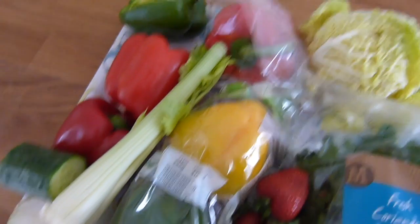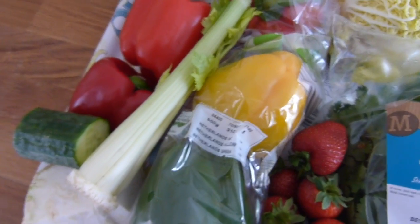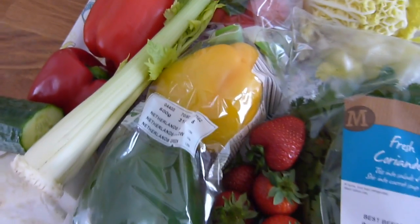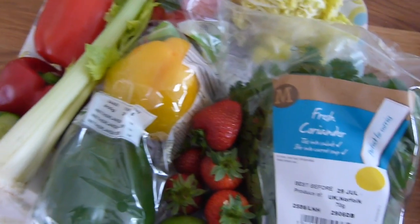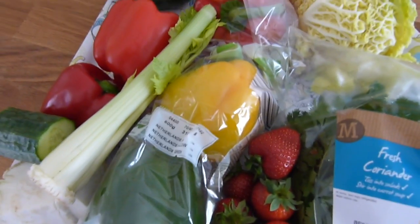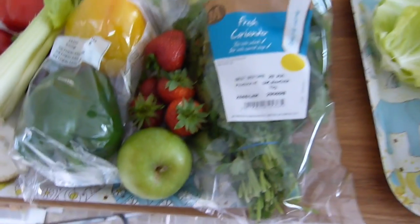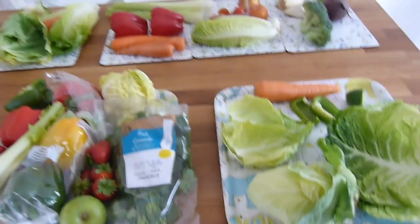It's mainly made up of bell peppers because they need the extra vitamin C. I was a bit worried that they wouldn't get enough from the forage. I'm sure there's plenty of more natural sources of vitamin C for them, but I just wanted to make sure they're getting extra. So I have been feeding about a bell pepper a day. Then this is just other veg from days where we couldn't get forage. So yeah, I can't believe it really.